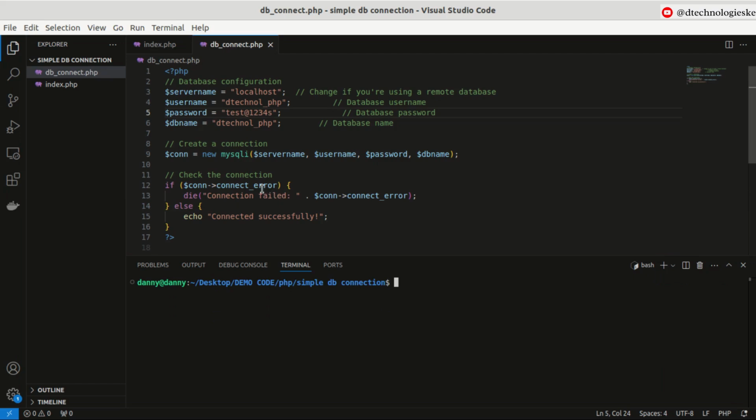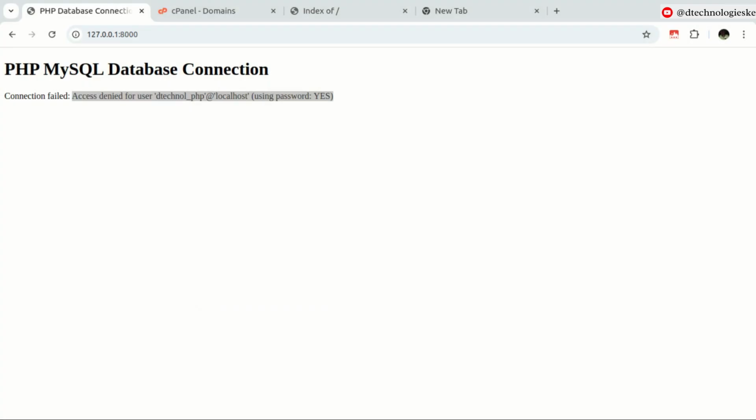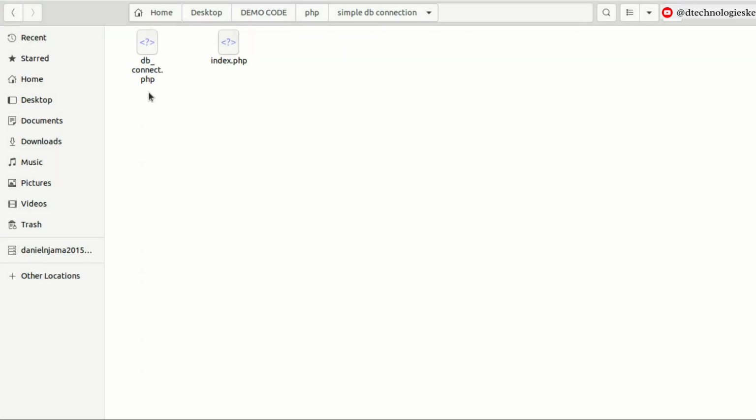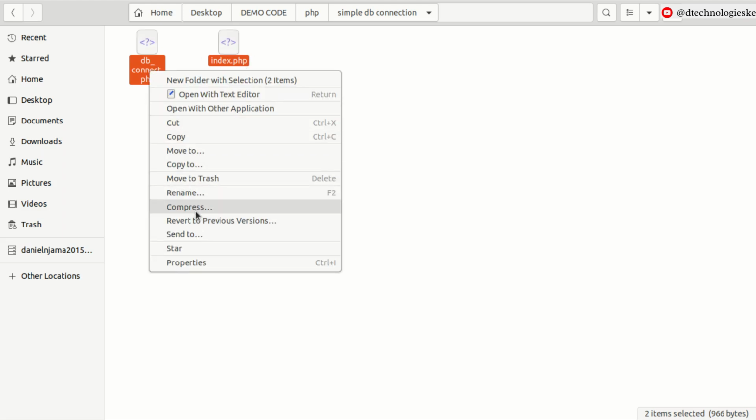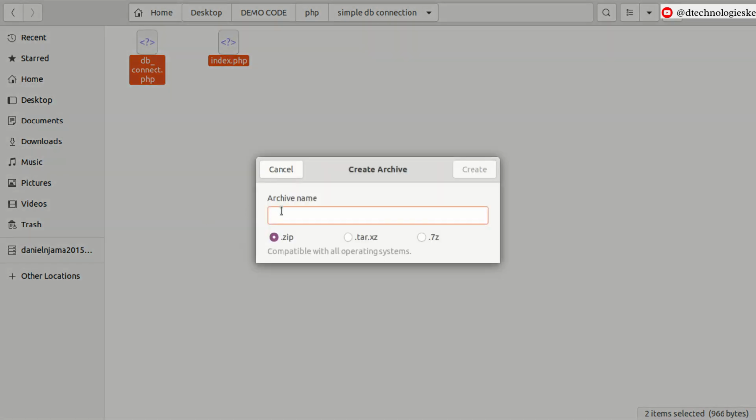Alright, so the next thing that we need to do is to compress these files ready to be uploaded to our cPanel. Let us do that. So all you need to do is to navigate to the location where you have your code. Right, so this is the location where my code has been saved, and all I need to do is select these two files. In my case, in your case, you might have quite a number of files and directories. So select all the files for your project, then right click and check for an option to compress. So we are gonna work with that.